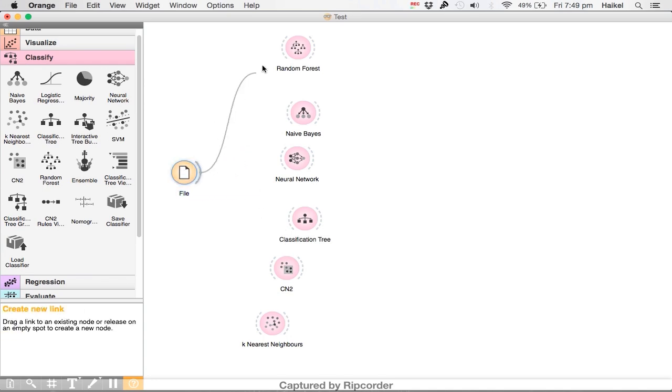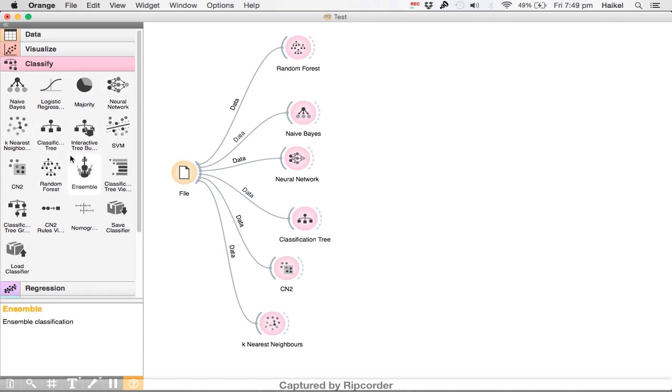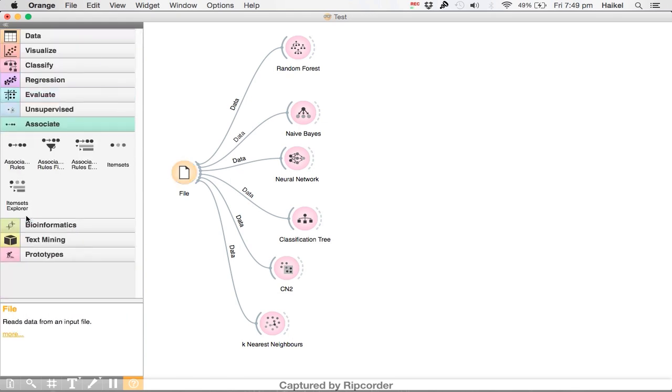So now simply connect file to these learners. Now that we've connected it to all the learners, go to test learner. Test learner can be found under the evaluate tab.